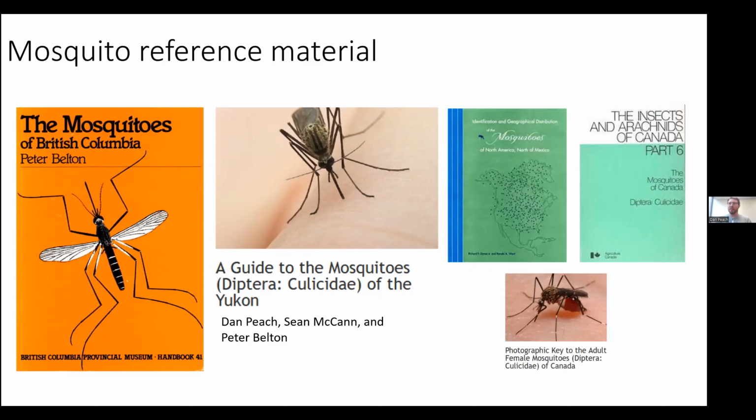It's quite out of date, but it is really, really good for the information that was available at the time. It's a great baseline. And then if you're just looking to identify adult mosquitoes, there's a really great photographic key to the adult mosquitoes of Canada in the Canadian Journal of Arthropod Identification, which the Biological Survey of Canada puts out, and it's open access.